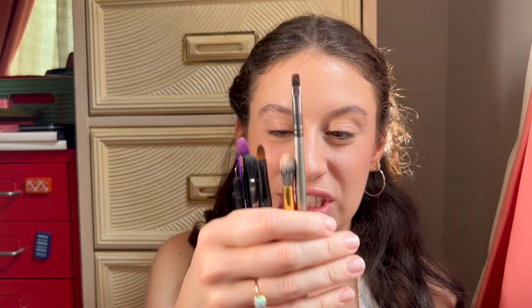I'm filming this sitting in the corner of my office right now. It's just a mess. So let's do it. I just took the thing off. I have all these brushes with me, most of which are from the Sigma by Samantha Ravndahl collaboration. But I also have this super old BH Cosmetics brush. I have an OG Morphe gold brush, and I also have a Royal & Langnickel pencil brush. Dense brushes I find work really well with the Natasha Denona formula.